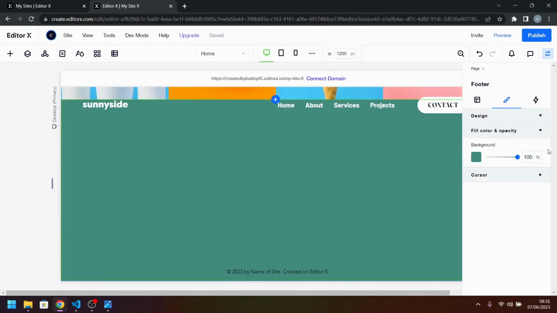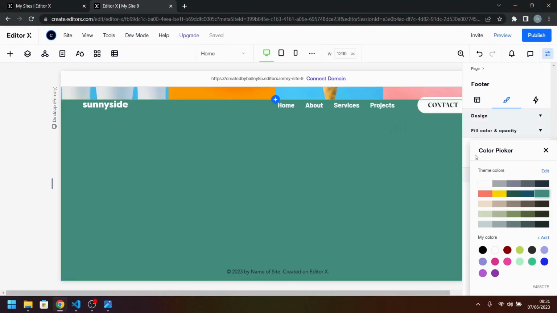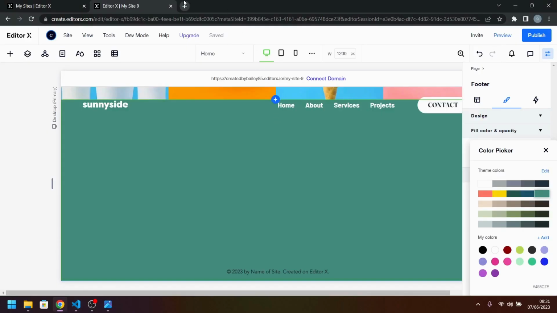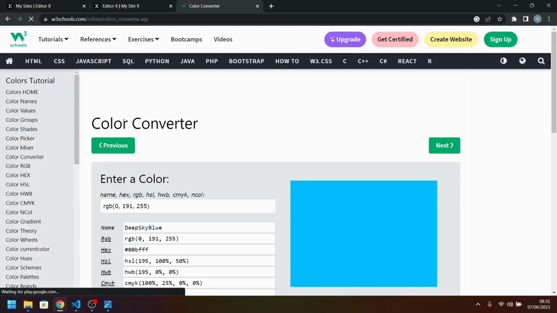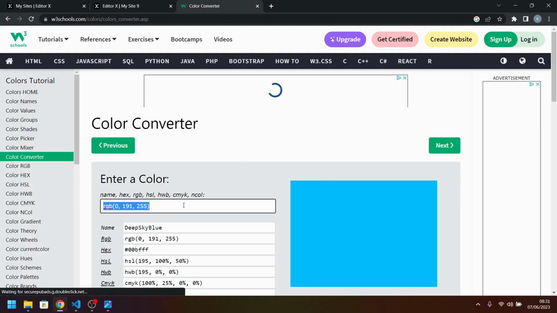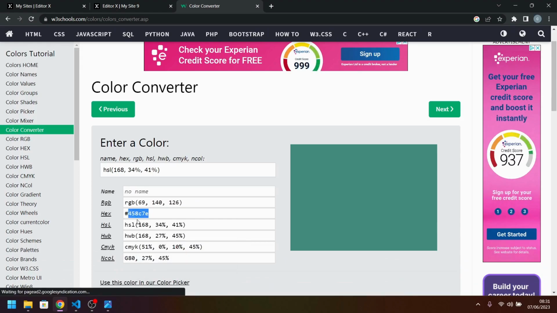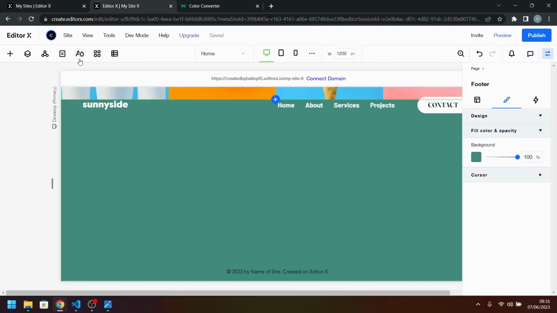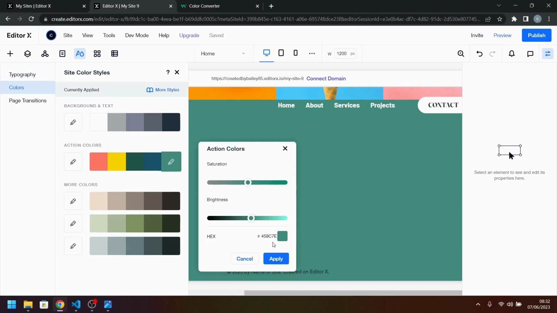There we go, that looks a lot darker than it does on the design. Let me just check the style guide. Go back and make sure this is converted properly. This is the code they gave me: 458C78.